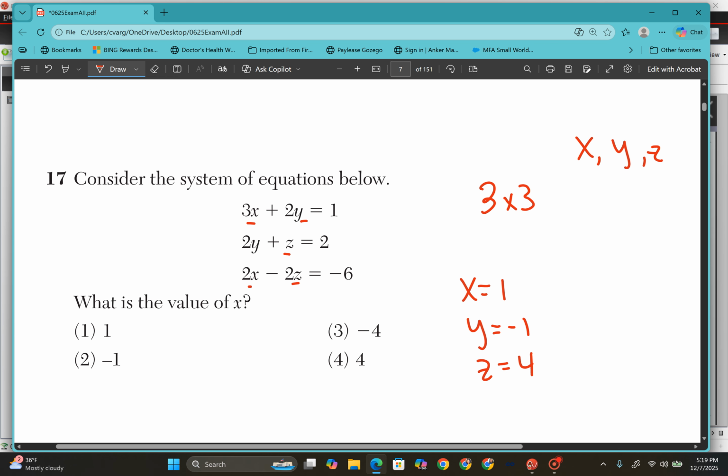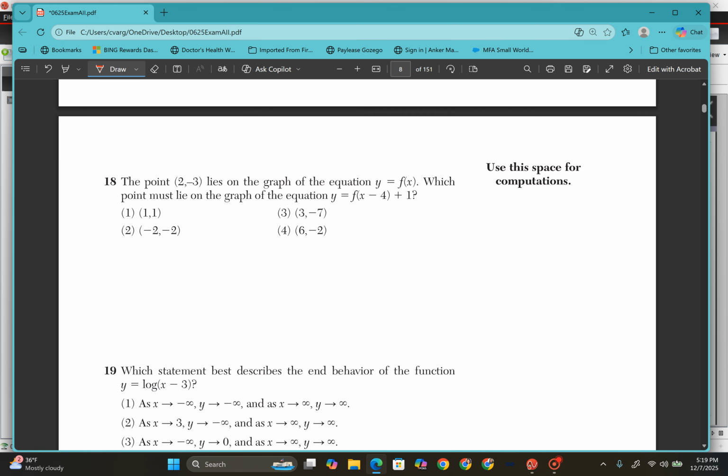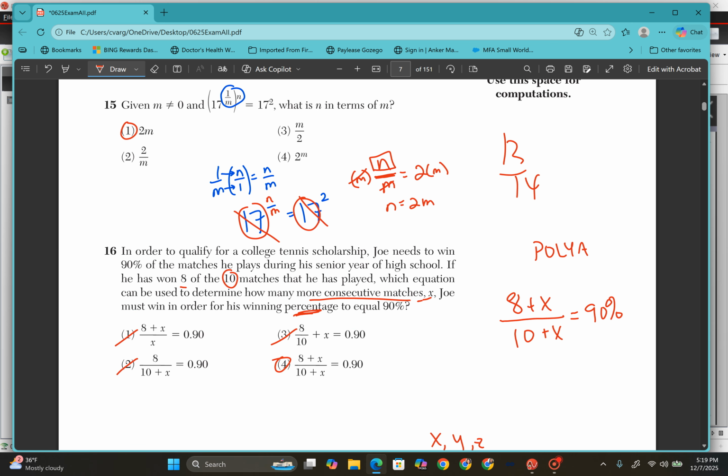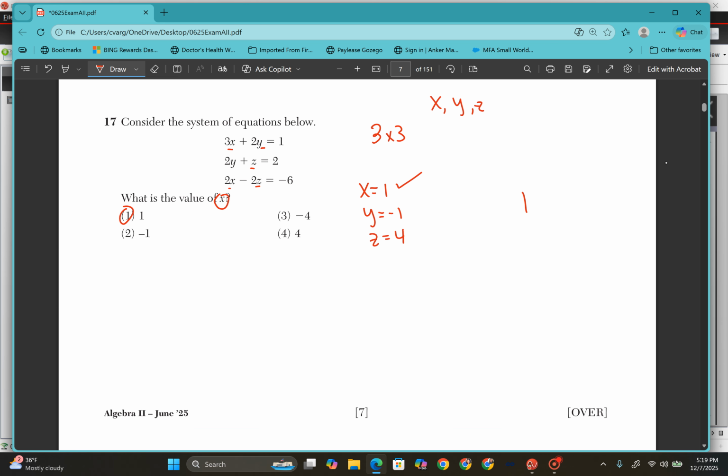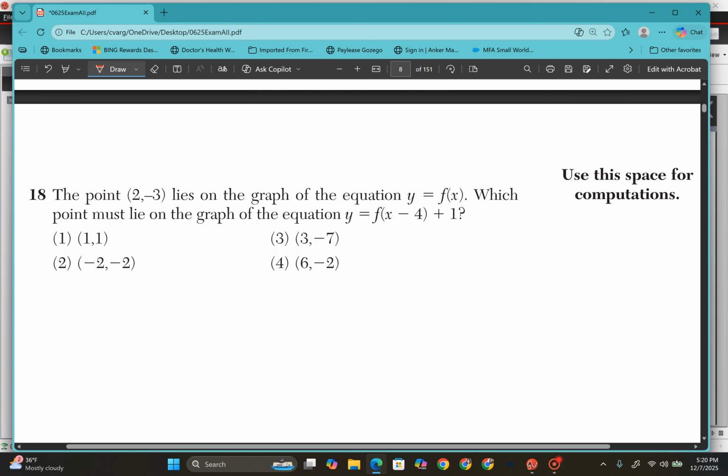So now it says, what is the value of X? Boom. Shakalaka. X is 1. Okay, cool. So, let me count that, baby, right? So that is technically 14 questions out of 14. So with number 17, we have hit our 14 questions out of 14, but we are not going to stop. We are going to keep going, okay?